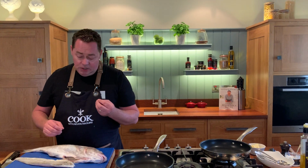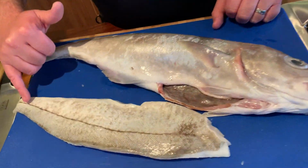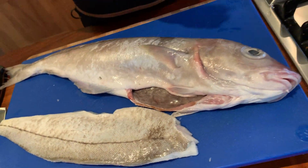So you go to your fishmonger, and what they'll do is fillet it. It's a beautiful fish, and it's plentiful. What you're looking for, if you look here, is that line down the back, down the skin there. And then it has kind of a thumbprint, not unlike John Dory if you see that there, but totally different. So it's classed as a round fish.